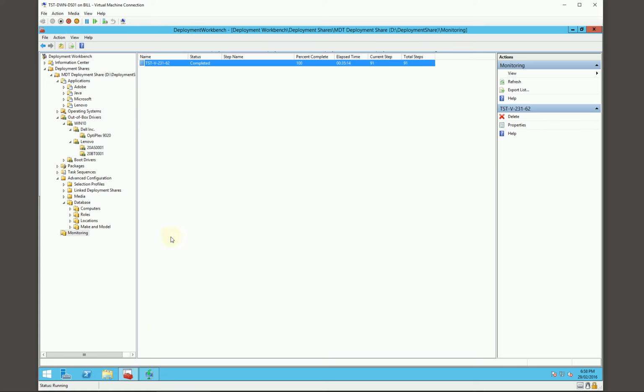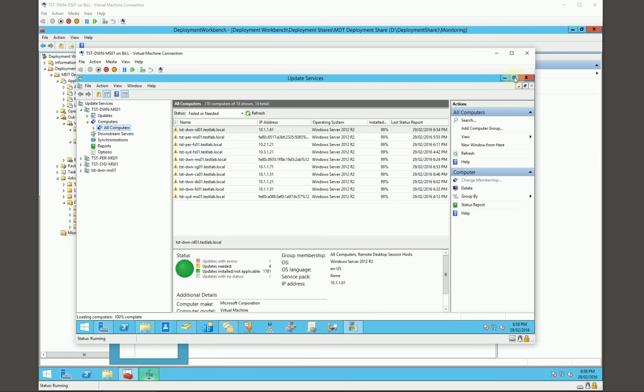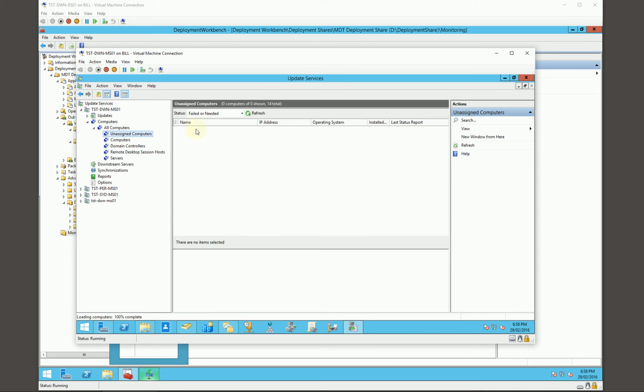What else? Just out of interest, I wonder whether or not it actually did Windows updates. If it did, we should see it show up in WSUS. Let's just open that up. Okay, it looks like it might not have actually done any updates. It's not showing up in WSUS anyway.